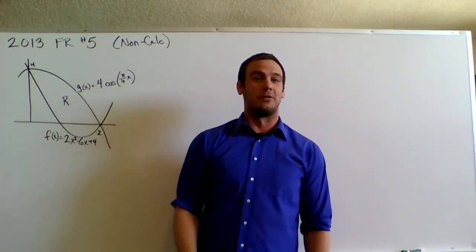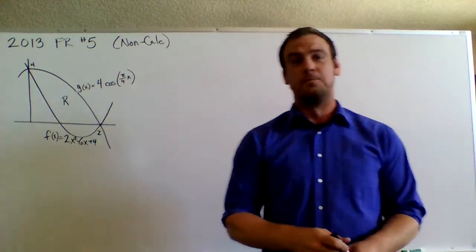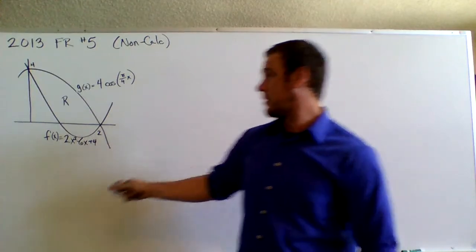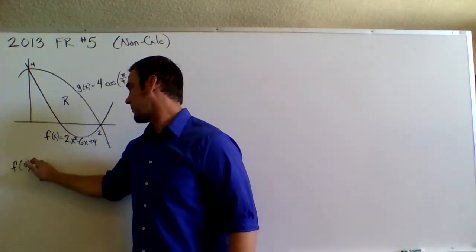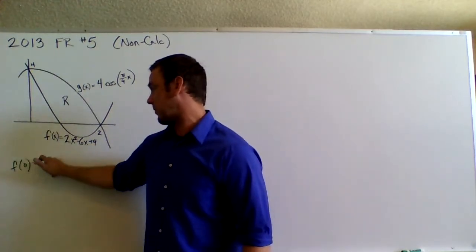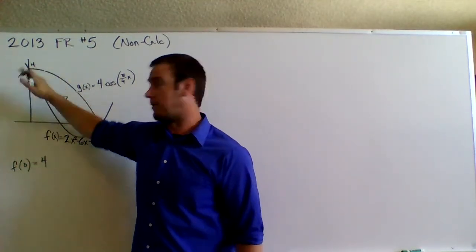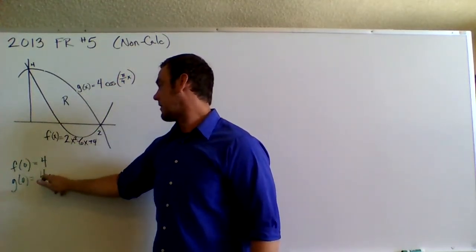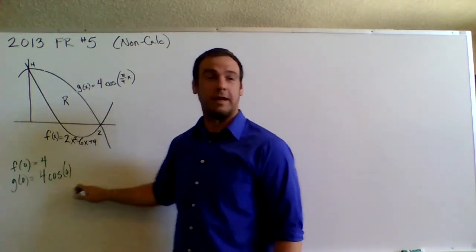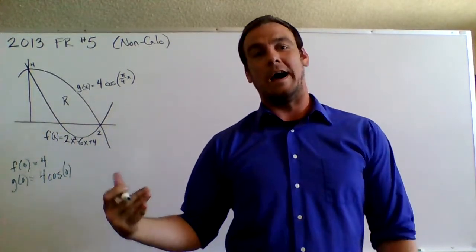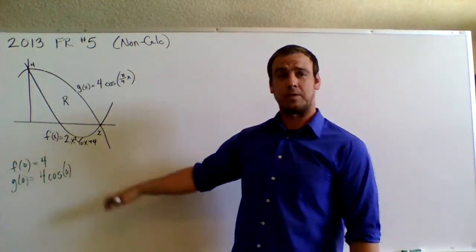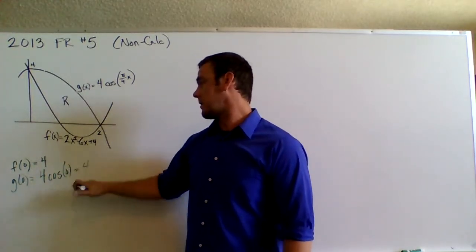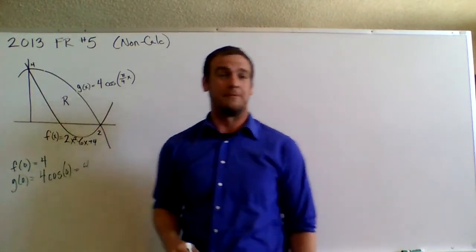Okay, you could roll the dice and get lucky that they do, or you just quickly double check. I'm just going to quickly double check for you. So we get f of 0, plug 0 in all this, we should get 4. So that one works out perfectly at 0, 4. We plug in g of 0, this is going to be 4 times cosine of 0. Well, cosine of 0 is our x value when we're at 0 radians. Our x value at 0 radians is going to be 1. 4 times 1 is 4. So they do intersect at the point 0, 4.